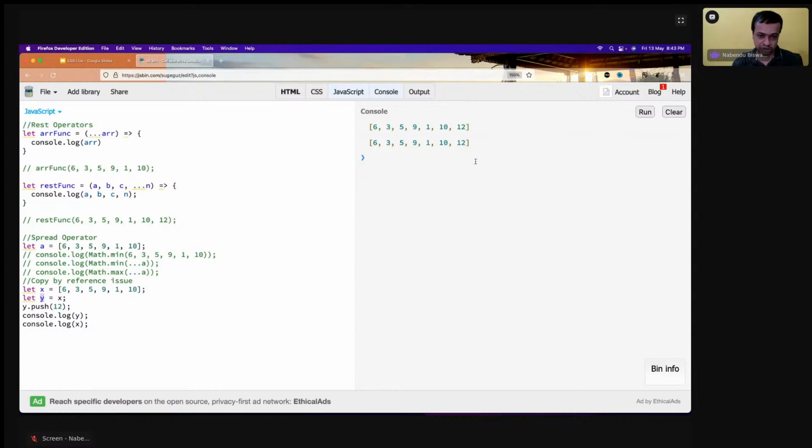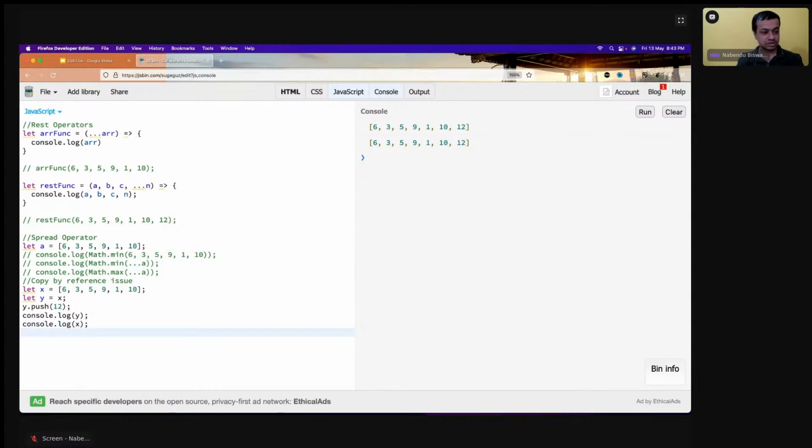So this is not a very good thing. In computer science or in programming, you never want to change the original array. You always want to copy it in a way that is not affected. So how to solve this problem? For different languages, there are different ways to solve it. But in JavaScript, we solve it through the spread operator.